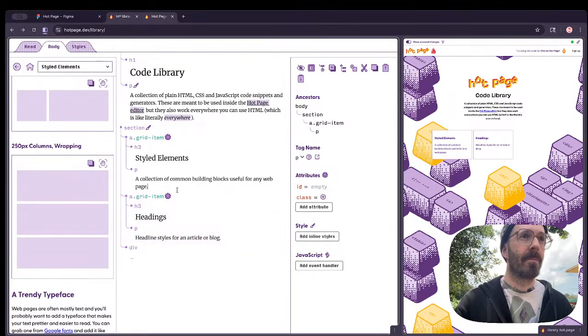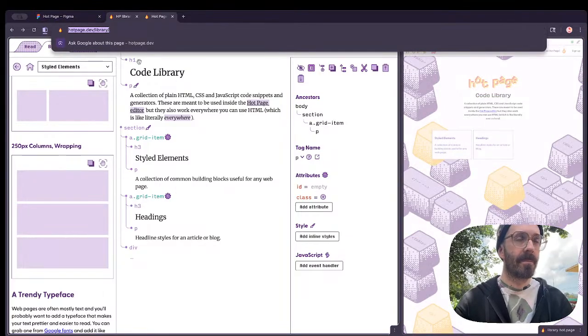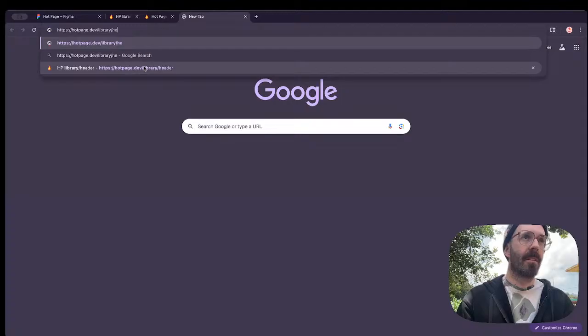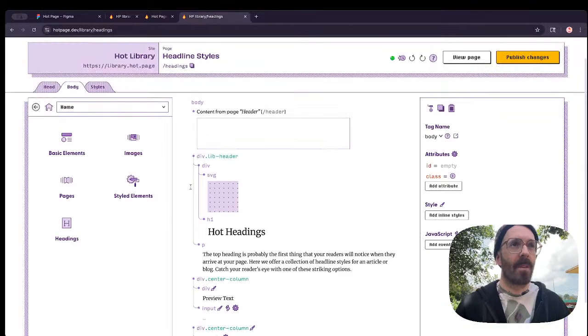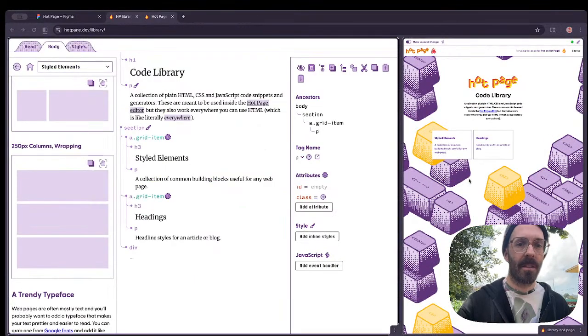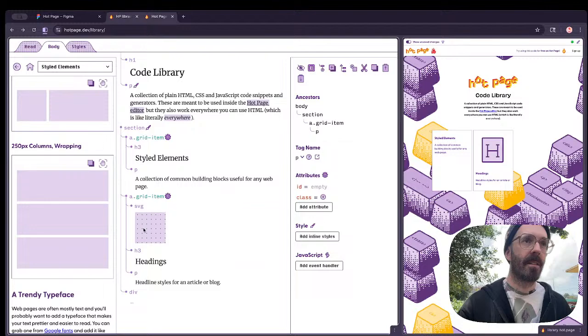Alright, so how about those SVGs. So if I go into the headings page, you can see this is the SVG. It doesn't show up because it's using these brand colors, but trust me, it's there. So I'm going to do a little bit of magic here, and if I have this open in another window, I can just drop these, drag and drop between windows. How about that?